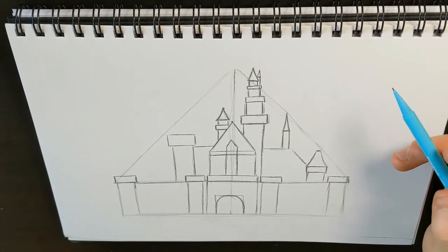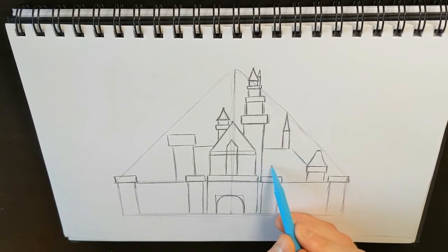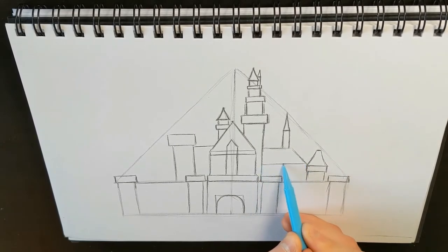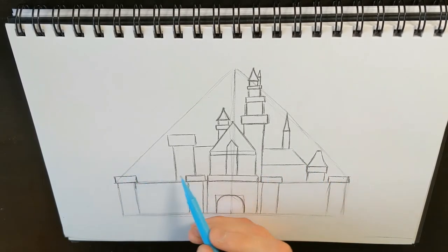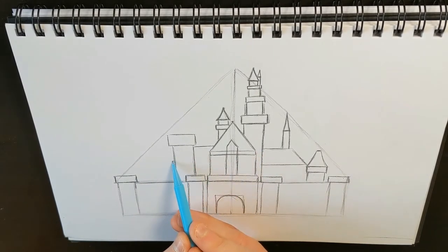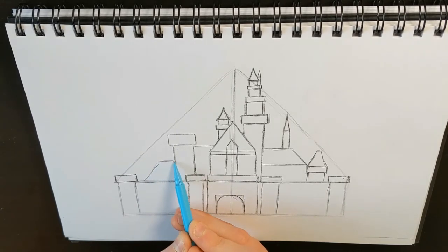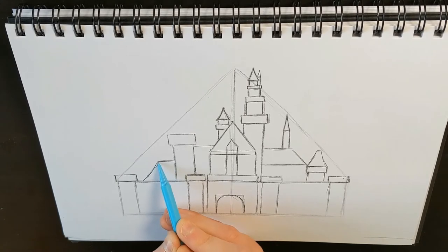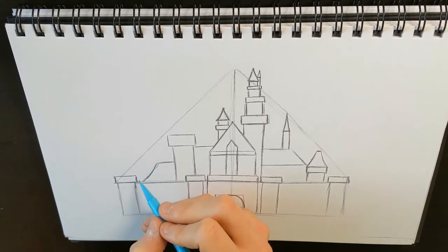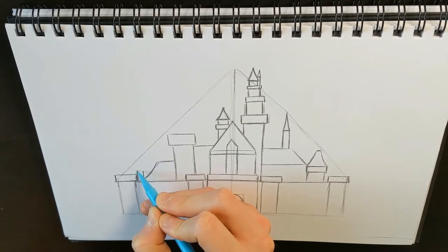And what else are we missing? And on this side, we're going to do a similar thing to what we've done here. Let's just draw that line across there because it's going to be a bit like a roof. So on this side, we're going to come out a bit lower than this. And we're going to go across, and then this time it's going to curve all the way down to the wall. Like that. Across, diagonally down. And then we're going to do one small tower here, sticking out. Like that.